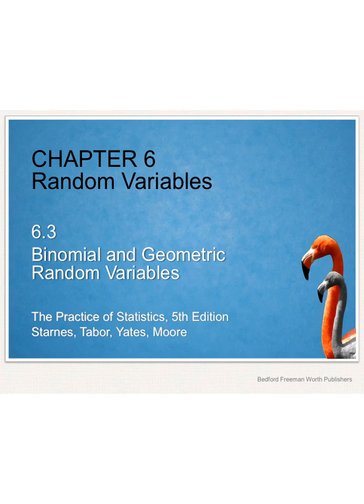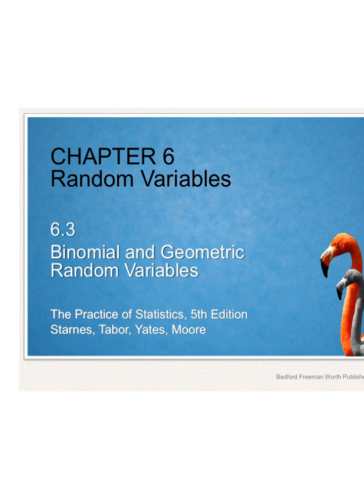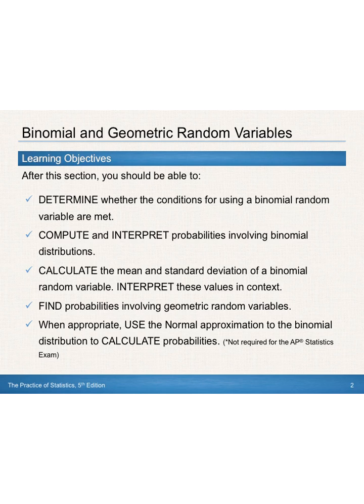This last section of chapter 6 talks about a specific subset of random variables, binomial random variables, which is what I'm going to be talking about in this one, and then a little bit more about those and geometric random variables in the next one. We're going to be focusing in this one on binomial random variables, how you can recognize them, and then how we calculate the probabilities.